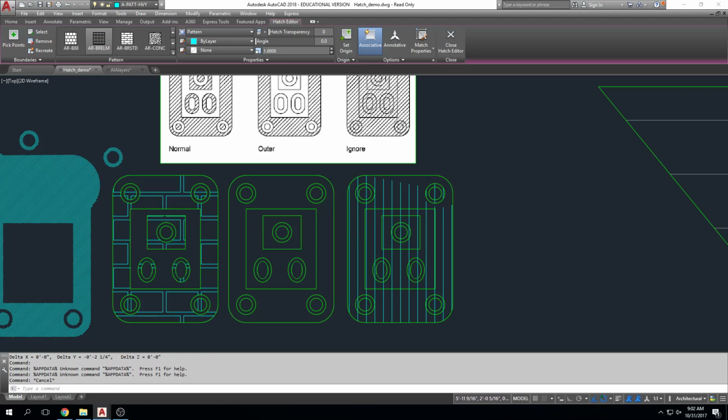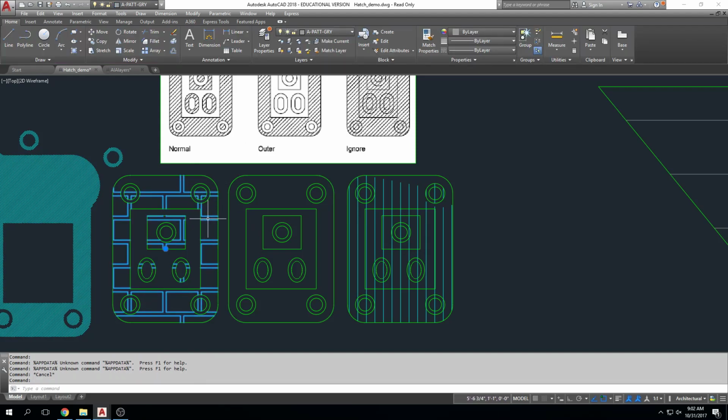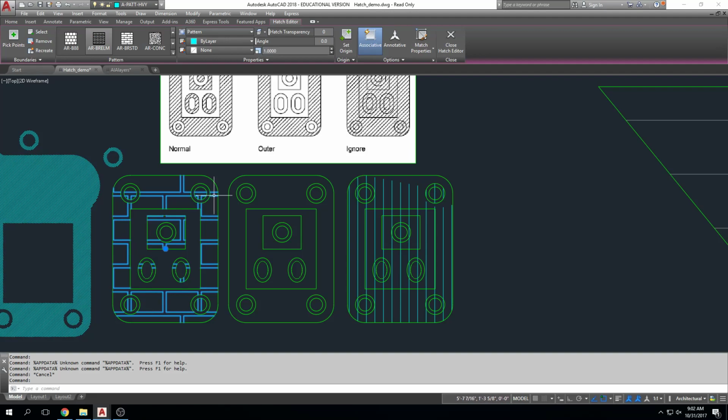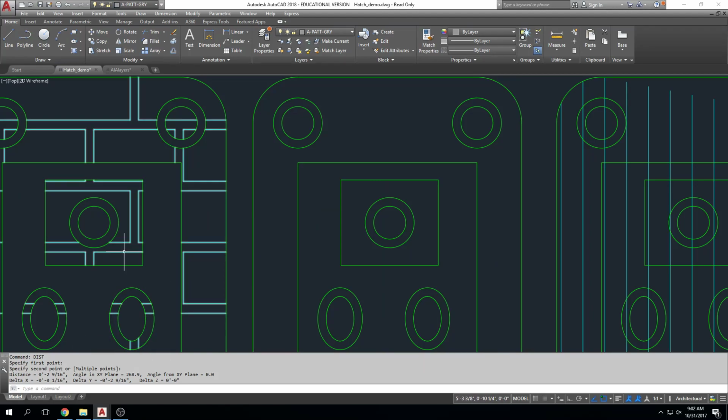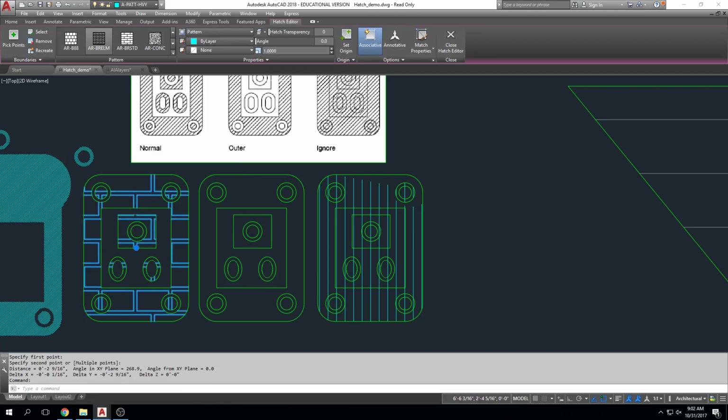But the scale of these is just going to be visual. That's how I manage it, right? So I look at it, I can measure it, say distance, and I can say, oh, this is 2 inches. Yeah, I wanted about 2 inches. Great, we'll keep it at that scale, right? But if you have to change the scale to 200, that may be right. And if you have to take the scale all the way down to 0.025, that might work as well, right? So whatever you need to input there to make your object look the way you need it to, do that with Hatch, okay?